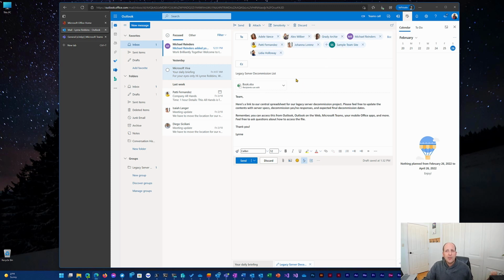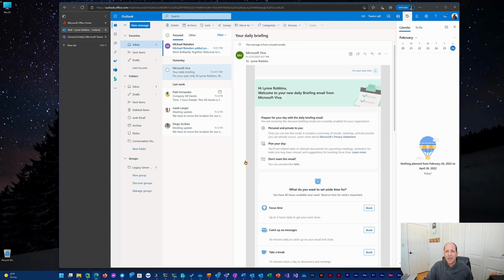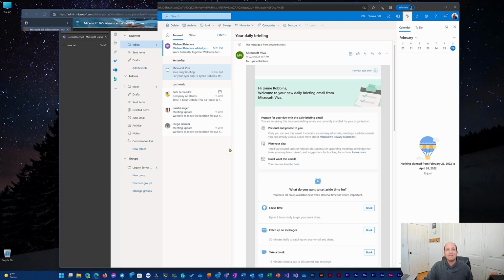So even if these people forward this link, a file to someone else, they will not automatically gain access. There'll be a little red X that'll appear on the email from Outlook saying not all recipients can access this file. Do you want to correct it? That sort of thing. So I will go ahead and click send, and that is now on its way.